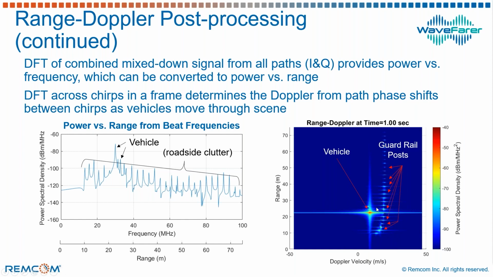So in an example similar to the one we showed earlier, we have a car that's 23 meters or so out in front of the radar, and we have a series of guardrails, and they're showing up with a Doppler that is equivalent to the speed of the radar, in this case maybe 20 meters per second. And as the radar starts to pass the guardrails, they start to shift and eventually would show a negative Doppler if they're picking up scattering from behind the vehicle, depending on the beam pattern.